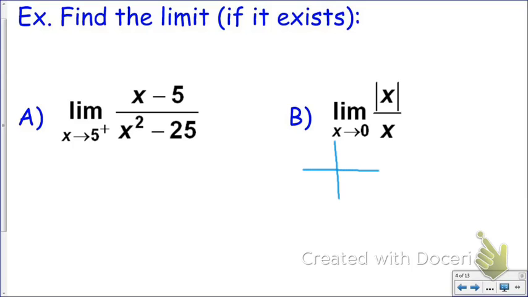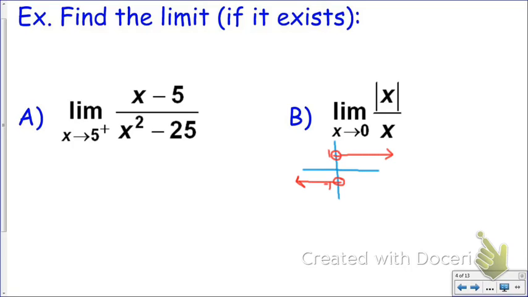So let's make a quick sketch of our graph. Absolute value of x over x should be something familiar to you. Here's my positive 1, negative 1, and we're going to have an open circle here. Whoops. Let's try this again. Going that way, open circle down here at negative 1, and moving left. Okay, that is a quick sketch of what the absolute value of x over x looks like.